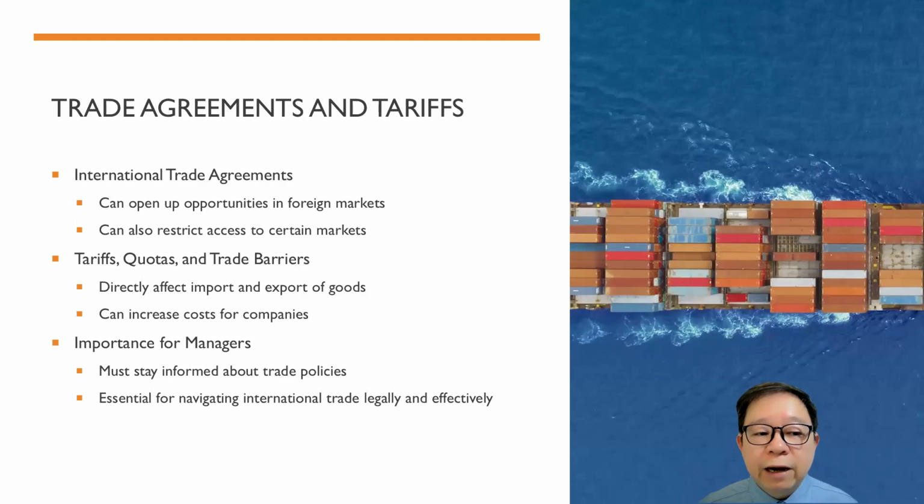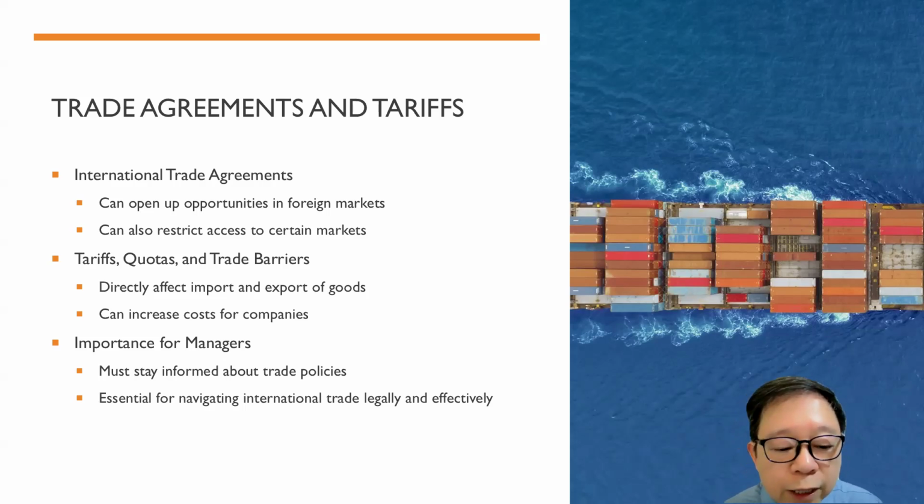Yes, there are trade agreements and tariffs, right? An international trade agreement is an official agreement. It can open opportunities for foreign markets. That's why different countries have signed agreements and treaties. It can also restrict access to certain markets, so it's always good and bad. Tariffs are what you need to pay when you import certain goods. A quota is a limited amount of goods you can import to or export from one particular country. All this will be a trade barrier and will increase the cost for the company. It's very important for managers to stay informed about trade policy. As entrepreneurs, we need to keep up to date about new policies implemented internationally. It's essential for exploring international trade legally and effectively.